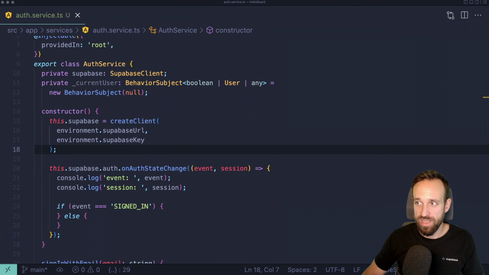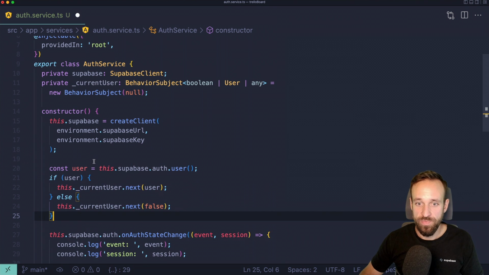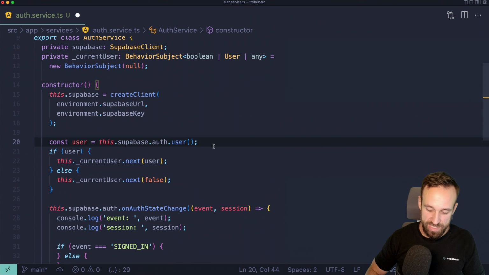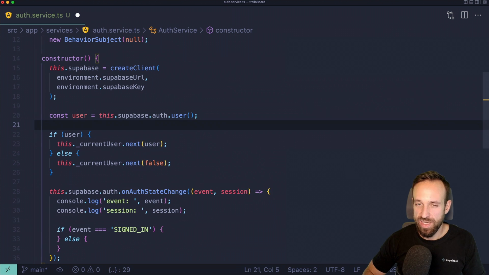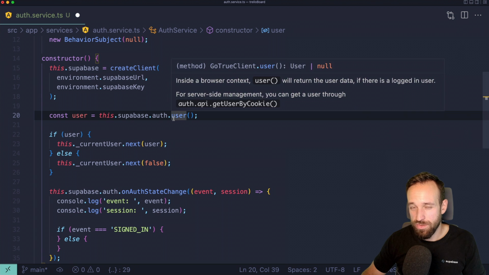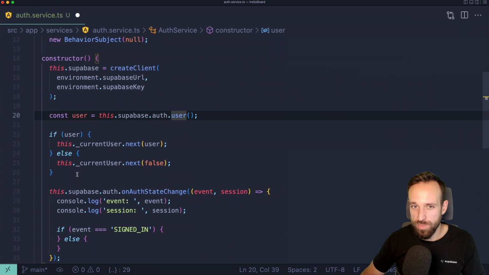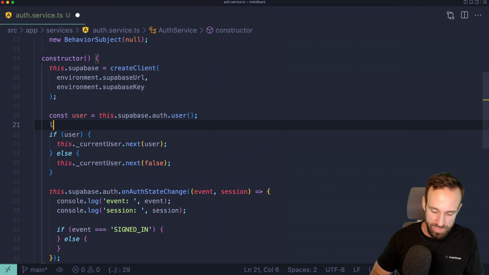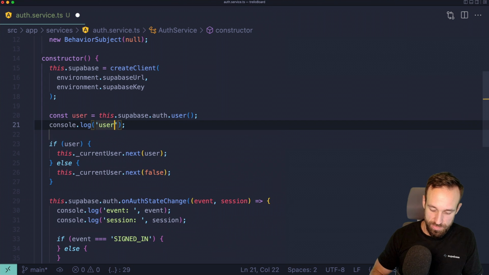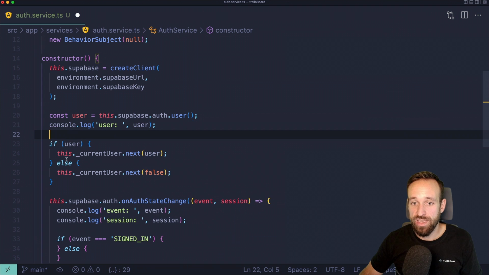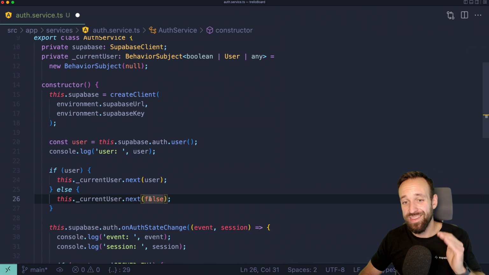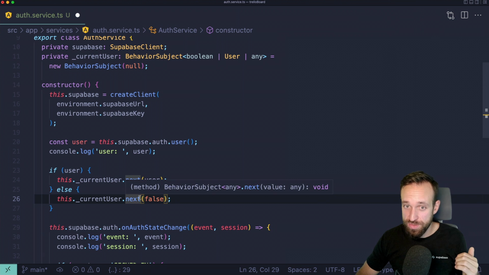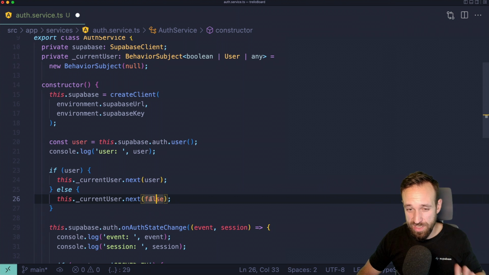So let's add another line, or actually 2, 3, 4, 5 lines to check the user right in the beginning. Because I noticed that the onAuthStateChange event is not always called by the SDK when the page loads. So this is like a little fallback. And quick note, this is going to be called getUser in the future, in the next version, and it's going to be a promise. So you're going to have to add a then block here. Anyway, in our case, we're just going to add user in here and log out the user. And if we get a user, we will emit this to our BehaviorSubject. Otherwise, we're going to set it to false, because at this point, we certainly know that there is no user. And that means false really means no access, not authenticated.